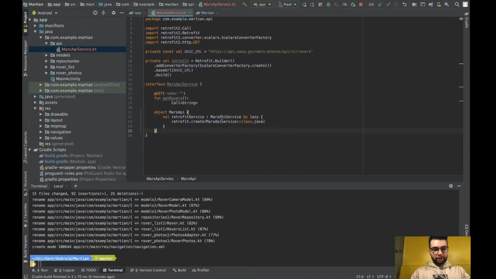We also will need a way to access this Retrofit service. So we will have an object that will have a reference to this Retrofit, and we return it.